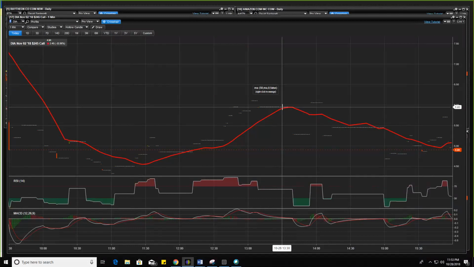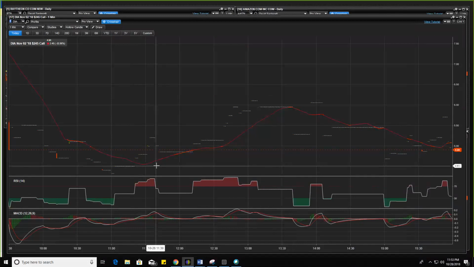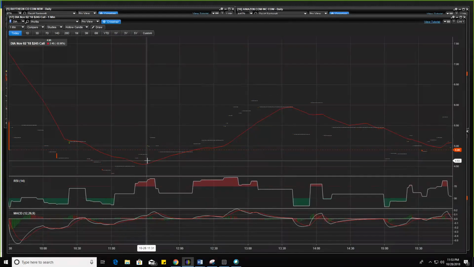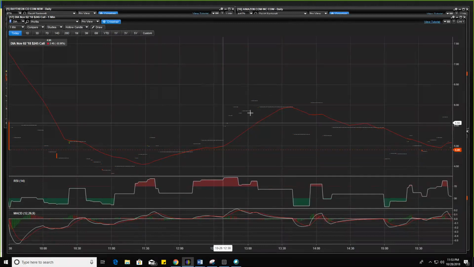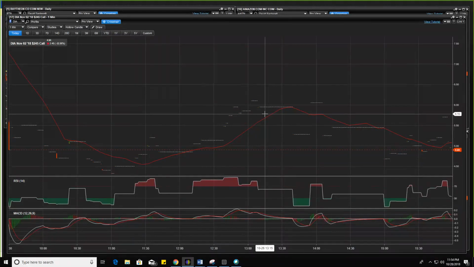Now think about it. 26.6%. Let's just say you had $1,000 in that trade. All it lasted was from 11:22 in the morning until 13:29. So for about 2 hours, if you only had $1,000 in that trade, you made $266. And that's only with the $1,000. Think about that. In 3 hours, you made $266. Now let's say you do that once a day, 266 times 5. If you're just starting, would you be happy with $1,330 a week? Multiply that by 52, that's around $70,000 a year. That's not bad.